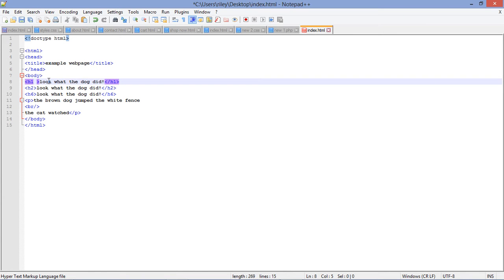In the header 1, we're going to change the font for this. So style equals, in the quotations, font. The code for changing the font is font-family. Then you need to put dot dot. I don't even know what they're called. Let me know in the comments. I need to know.